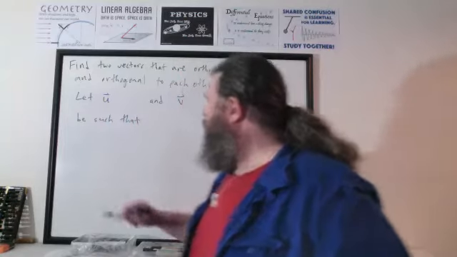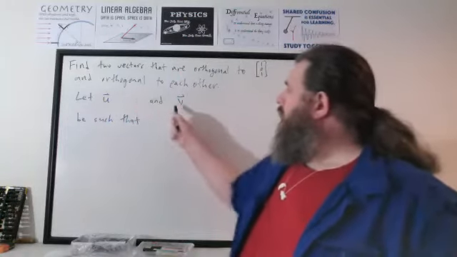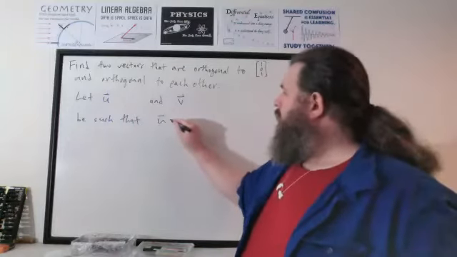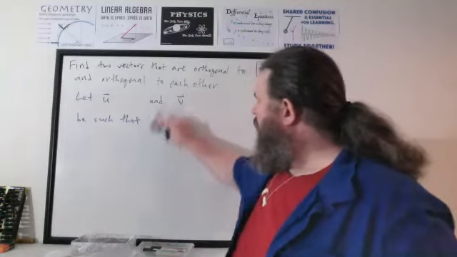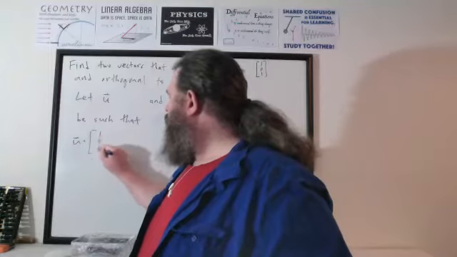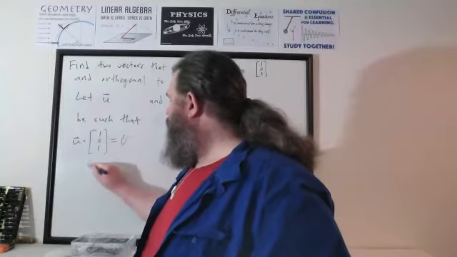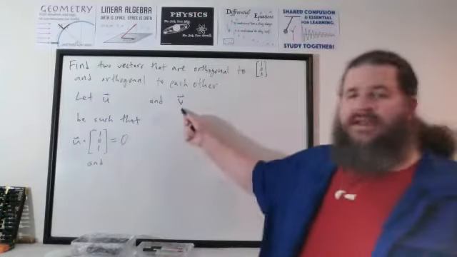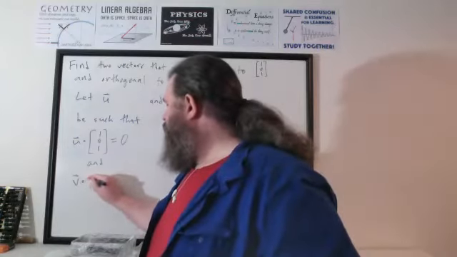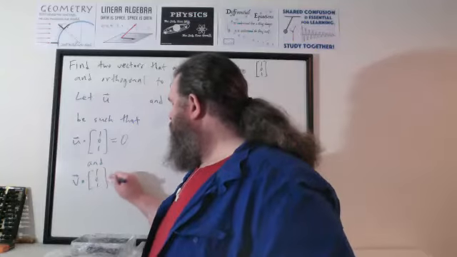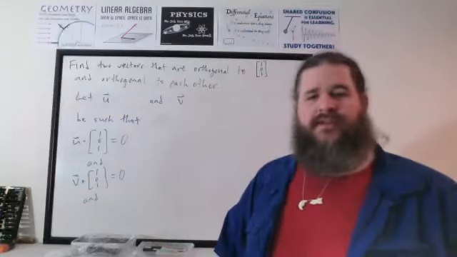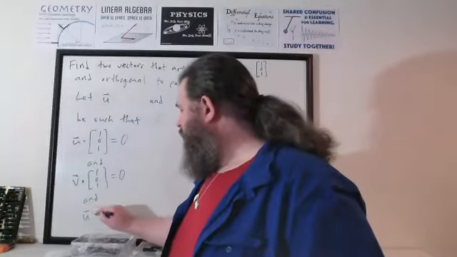And so we really have three dot products we need to check. We've got two vectors. We want them both to be perpendicular to 1, 0, 1. So u dot 1, 0, 1, let me write these on separate lines. U dot 1, 0, 1 must equal 0. And v has to be orthogonal to that same vector. So v dot 1, 0, 1 has to equal 0. And also we want them to be orthogonal to each other. So u dot v must also equal 0.